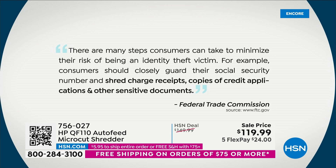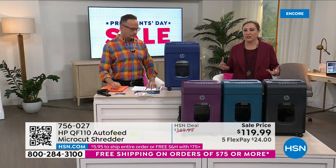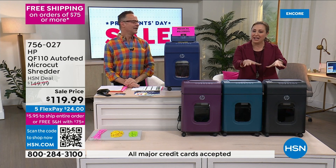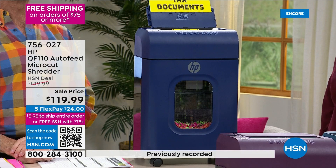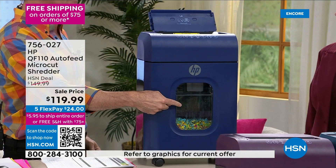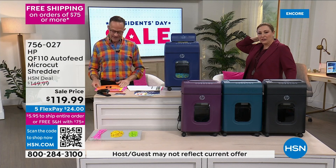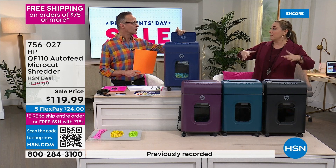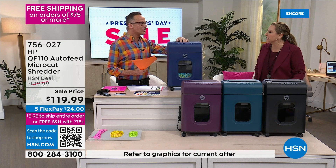I shred so many things — for me it's very cathartic. There was a time I had bins and bins of papers and I moved them with me and was like, why am I saving this? Seven years is the industry standard, but you can check with your accountant and everybody's different. I personally do the seven-year thing. So when they are done — get rid of it. That's sort of the whole thing.